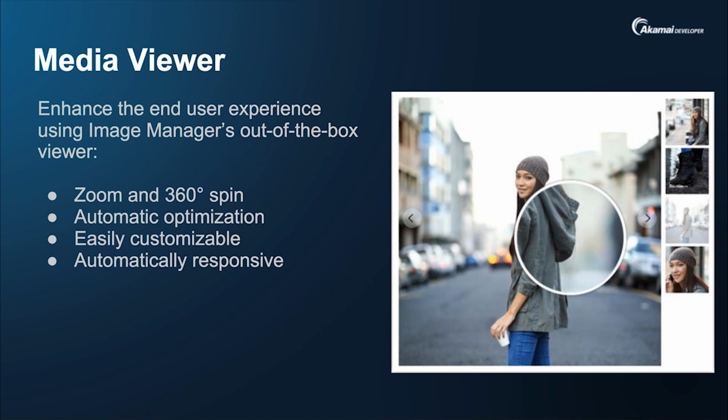So things providing capabilities like zoom, where you can just hover over an image and then be able to zoom into certain details of the image to take a closer look. Really cool and really powerful in situations like on retail sites where you want to take a closer look at that product before you actually hit the buy button. And providing experiences like 360 spin. So for example, if you're shopping for a car and you want to go onto the website, get a good feel for what that car looks like all around, you can leverage something like the Media Viewer from Image Manager to be able to display that car and show the images of it in a really cool 360-degree spin type of fashion so that your shoppers and your end users feel more comfortable and more confident before they actually do the purchase.